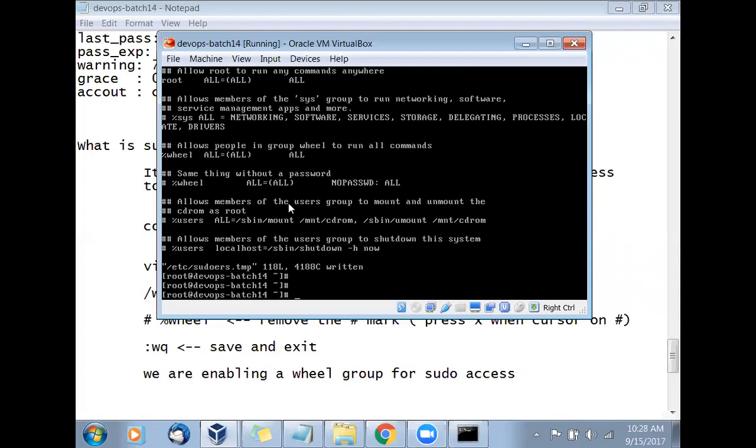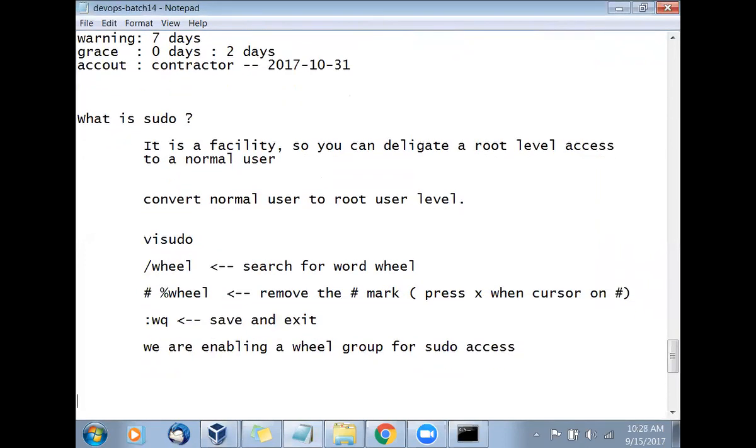Okay. Now what we have to do is add the DevOps user and give the power of a super user to the DevOps user. So how to give that? Add a user to the wheel group to make him a super user or a root user.